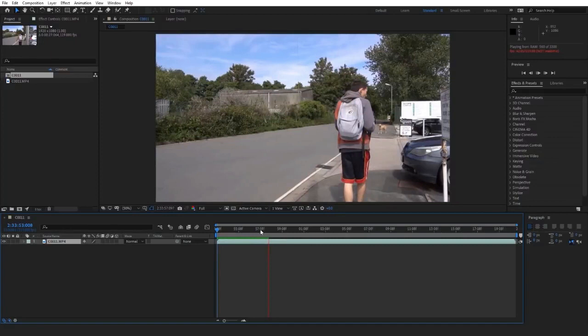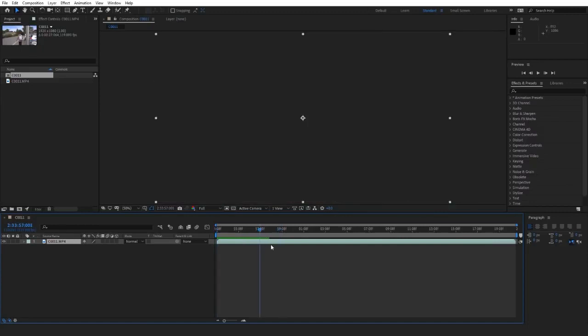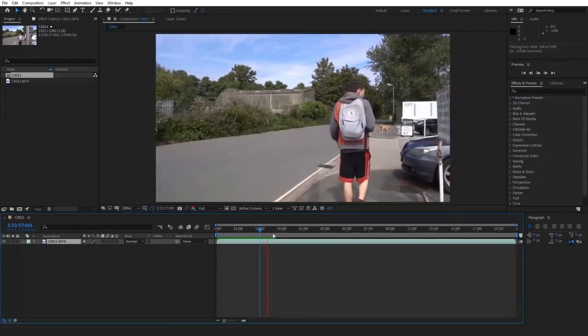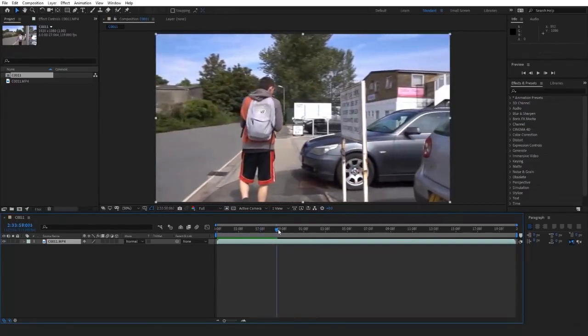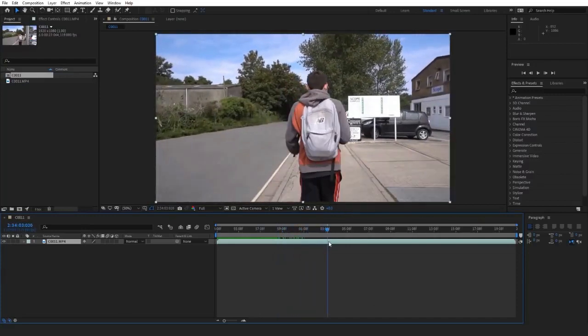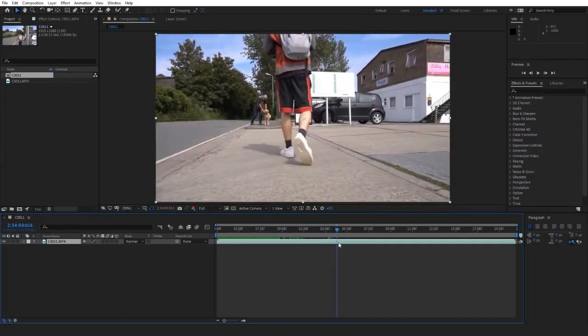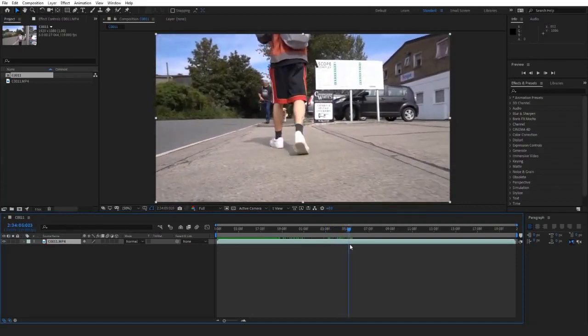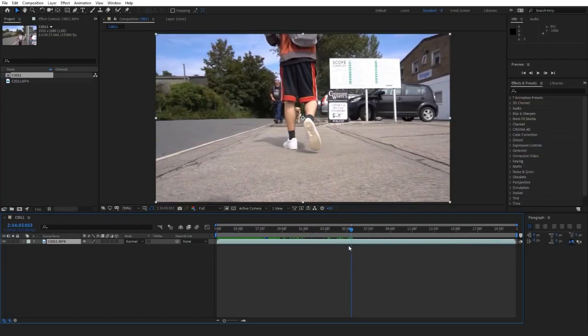So this instantly becomes slow motion, because 120 frames a second is four times more than the average speed of a clip, which is about 30 frames a second. So it instantly creates this nice slow motion effect. However, the whole beginning of this is not mandatory, so we want to scroll over until it gets a little bit smoother, probably around here. Let's cut it at about there.